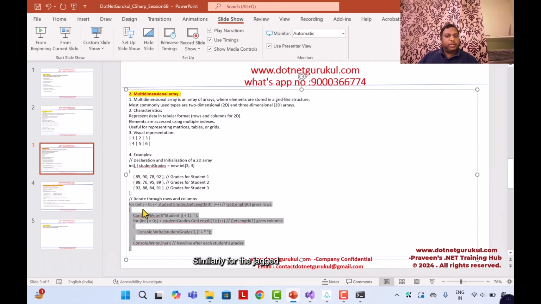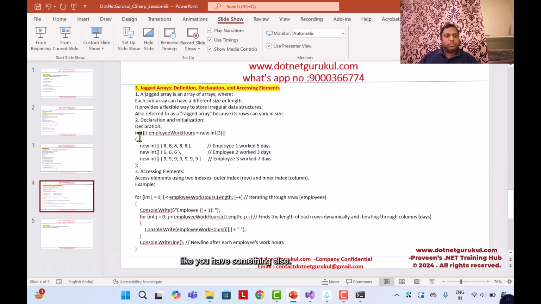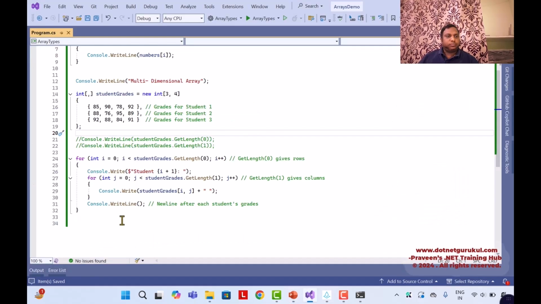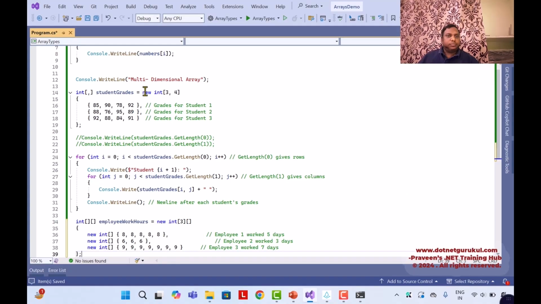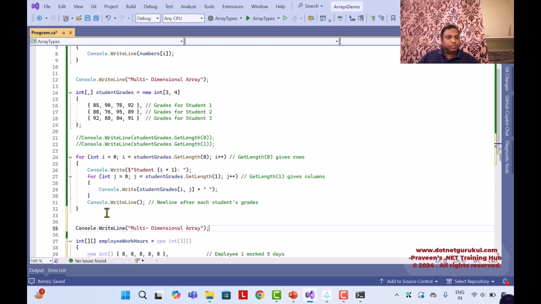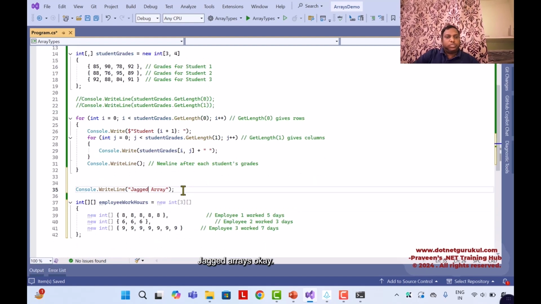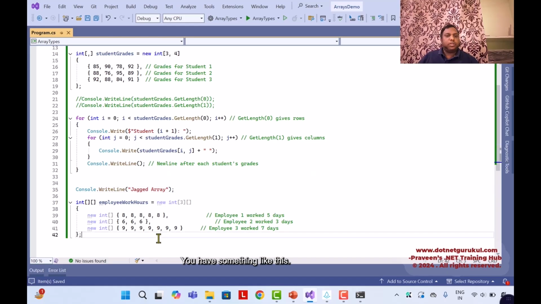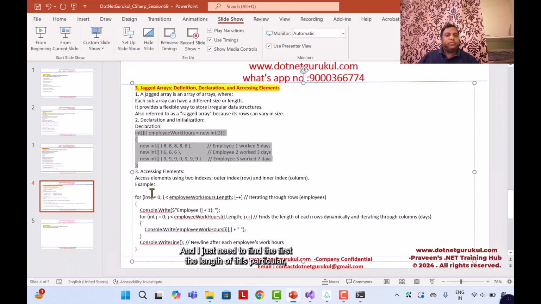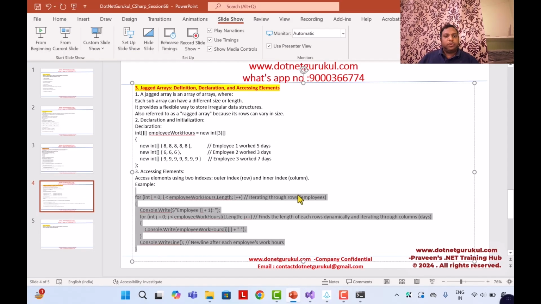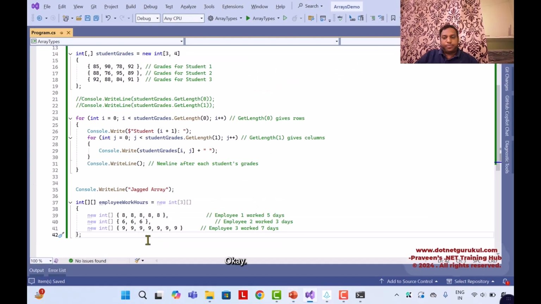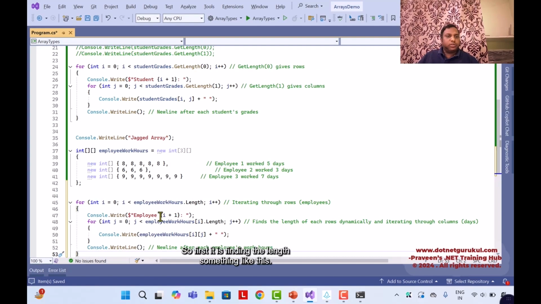Similarly, for jagged arrays, you have something like this. First I need to find the length of the rows, so it is finding the length like this.